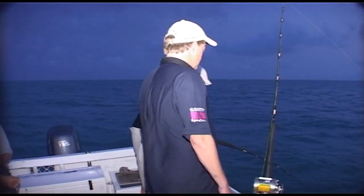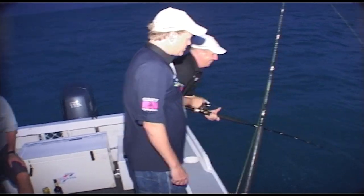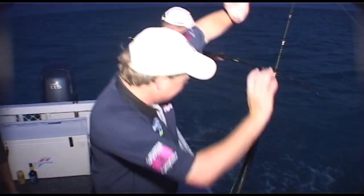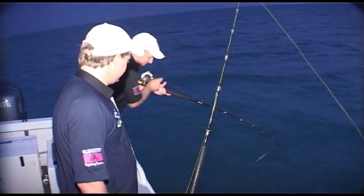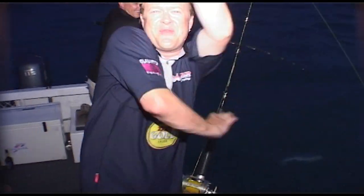No, I got him. Have you got him or you just got his skull? You on? Whoa, that's a big salmon. You're not supposed to wind him in that fast, Ryan. I thought it was a mulloway. It's a blue nose. It's a blue nose salmon. That's a big, big one. Protect the camera, protect the camera.